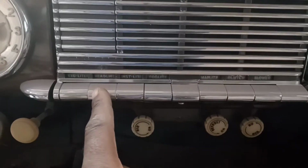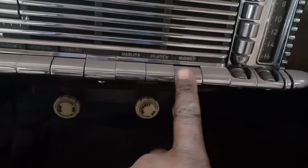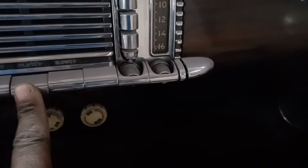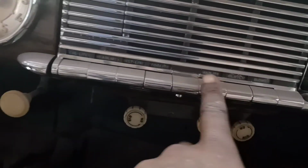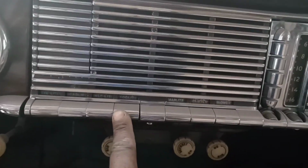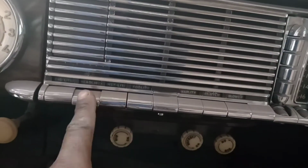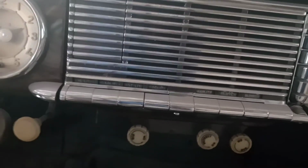And below it, guys, everything controls just like a newer car. So you got your blower for your heat. You got your clutch, which we got to figure out what that means. Clutch for what? What are we clutching? Then we got your map light. We got your fog lights. So this thing got fog lights. We're going to find out where the fog lights is. And what is this? Interior light, headlights, cigarette lighter.